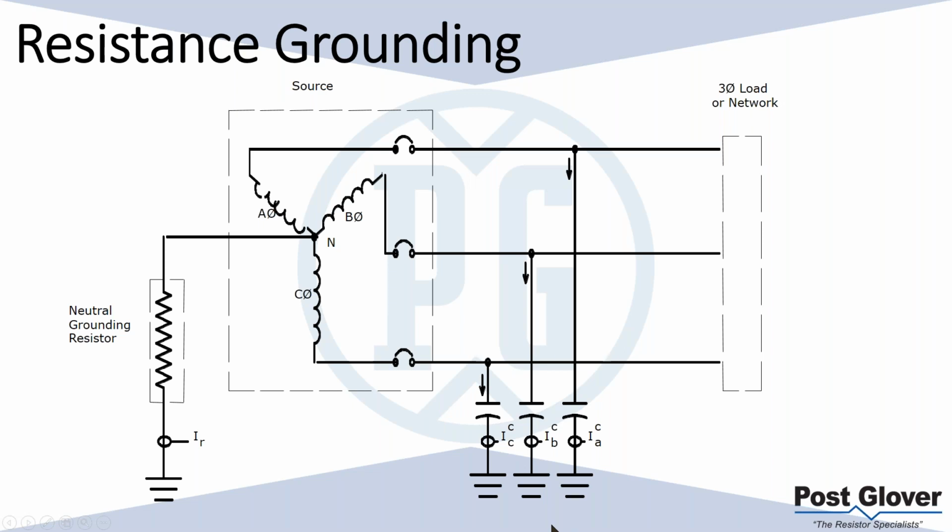It's usually fairly low on average. I'm not saying don't trust that; in your application, you should probably look into it. But most low voltage applications are low enough that you don't have to worry about it. Medium voltage applications are going to be higher. They could be upwards of 10 amps or more, depending on how big the system is. So you need to make sure that this resistor is sized to be higher than this passive current here. And when I say current here, all I'm saying is the let through current. If this is impeding the amount of current that can flow, how much current is it letting flow through? That's all I'm saying.